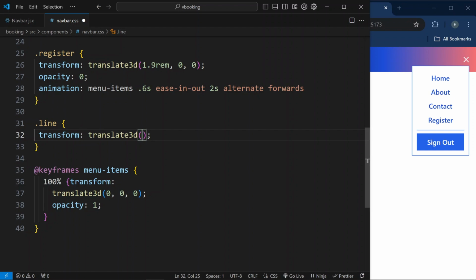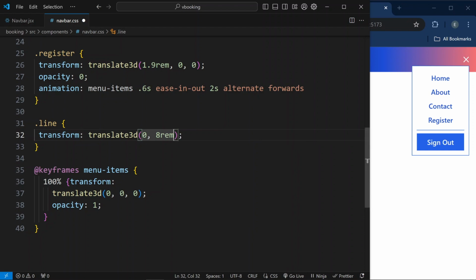Okay, and for our line we are not going to use x-axis, instead we are going to use y, and we will say 8 rem, so it will go from bottom to its original position.